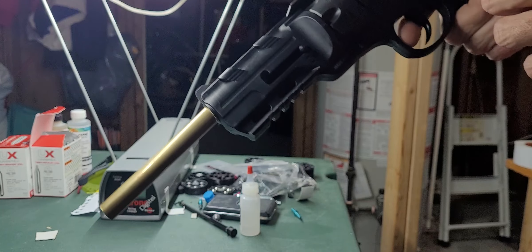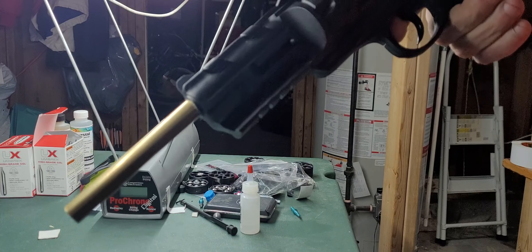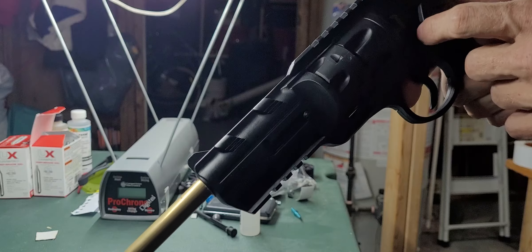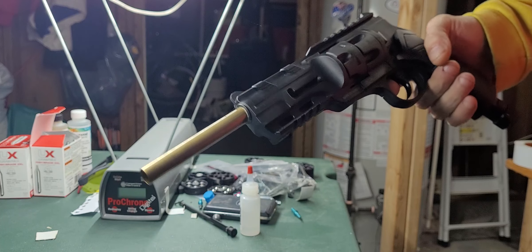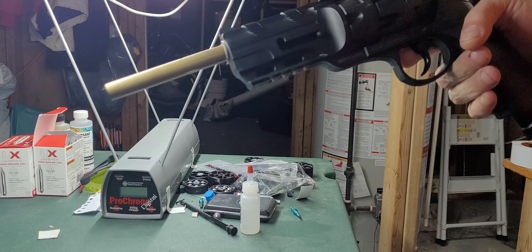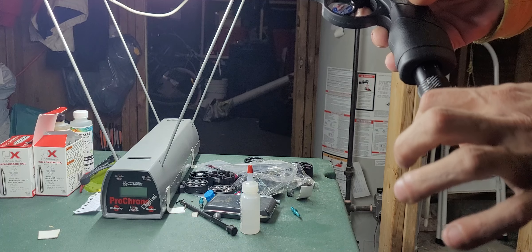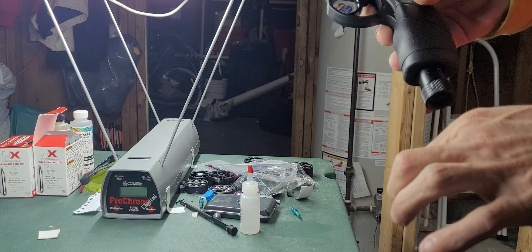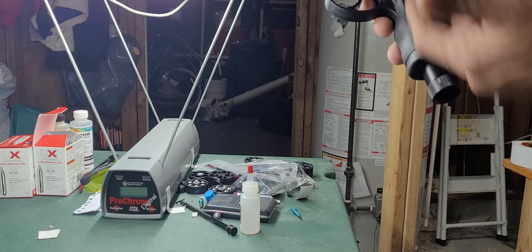We're going to open that port up so when you pull the trigger it releases all at once — it's too much pressure to go through that little 4mm port hole. These are just my findings and opinions. I'm also going to add Jonathan Scott's extension chamber — Eric's max power chamber from criticalsituations.com — and see if that makes any difference.